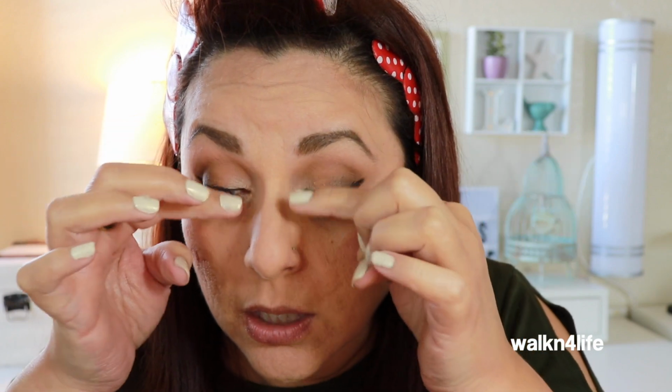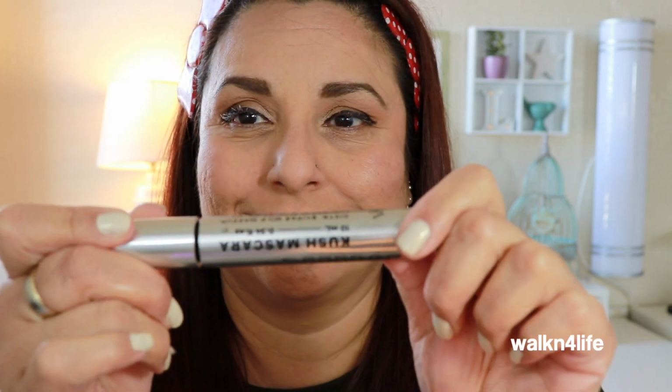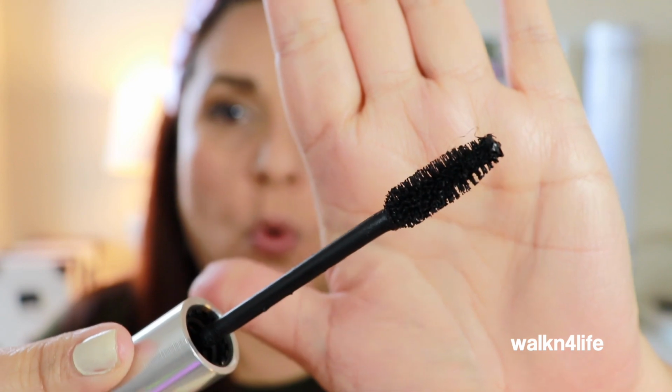This is the Smashbox Photo Finish primer. Love this stuff. I let it somewhat dry, but not fully. Okay, let's go into the Milk Kush Mascara. I like the wand. So far, the formula is very nice. It's not an overly wet formula, but it's not a dry formula.